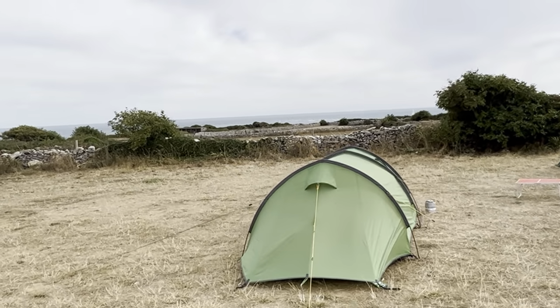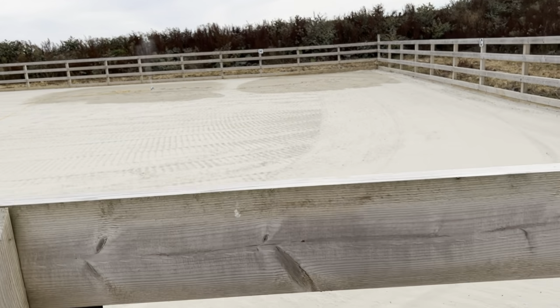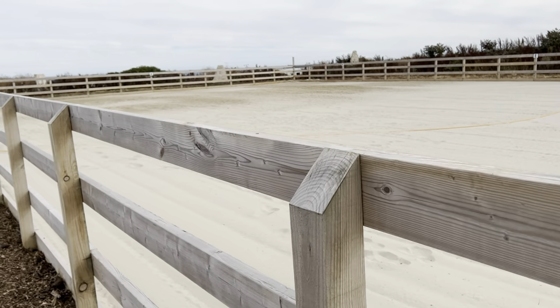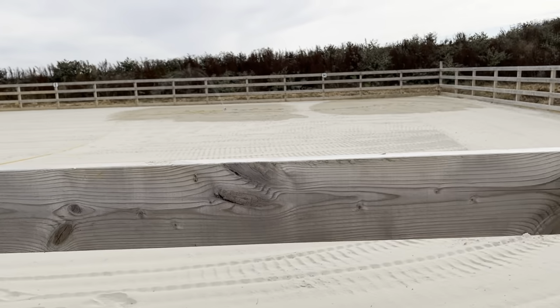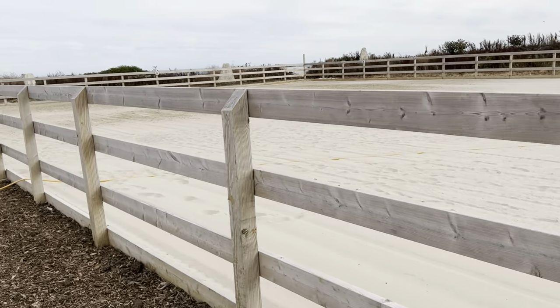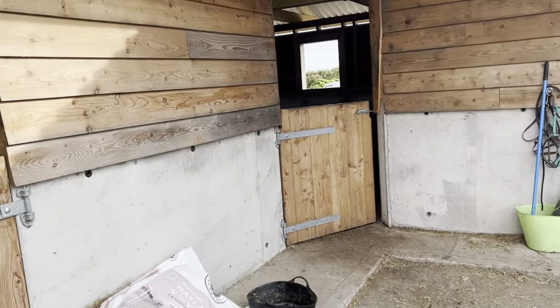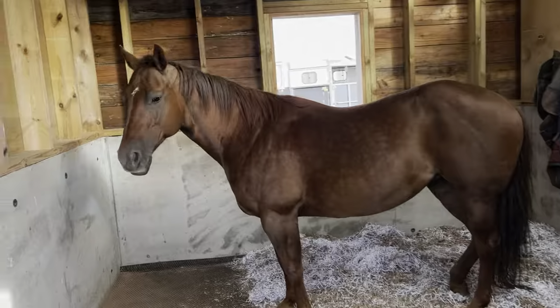Wow. And there's the arena. Tomorrow getting some water on it because it has been very dry here. Obviously, with the way everything's sort of crisped up with the grass being so brown. It's in the evening now. Just come to check on Nita again. How are you doing, Nita?